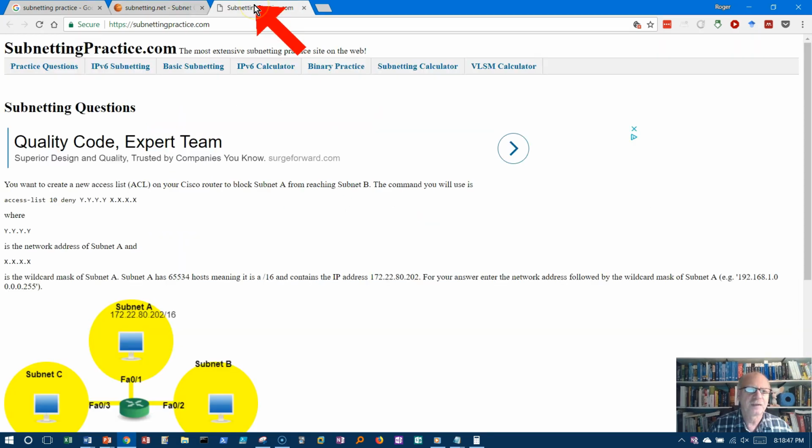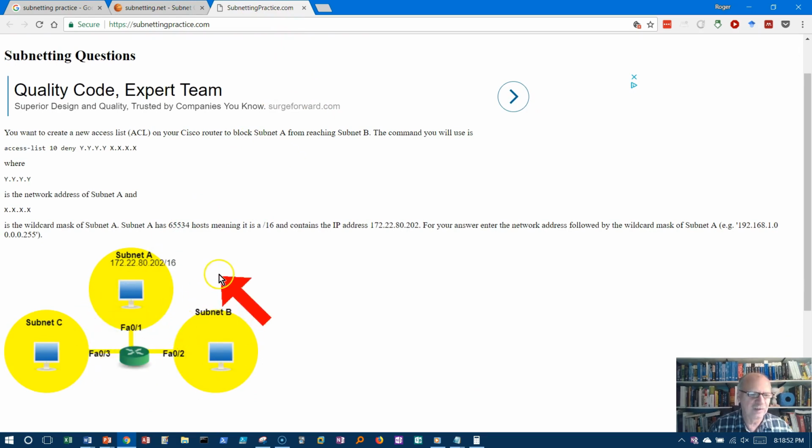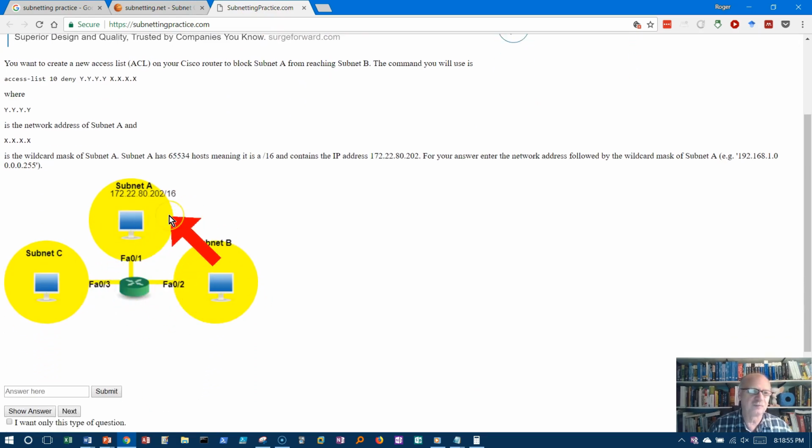Now, the other one looks like this, and in this one you sometimes get these nice diagrams. These can be even more challenging sometimes. You want to create a new access control list. We haven't looked at access control lists in this class on your Cisco router, but it says this is the wildcard mask of subnet A. It has 65,534 hosts, meaning it's a /16, and contains these IP addresses.